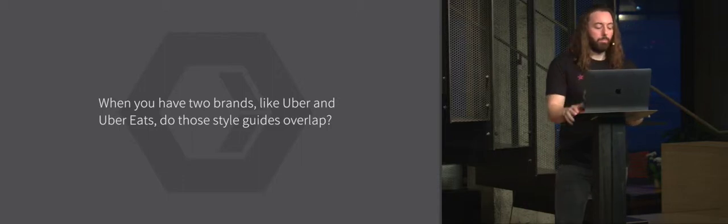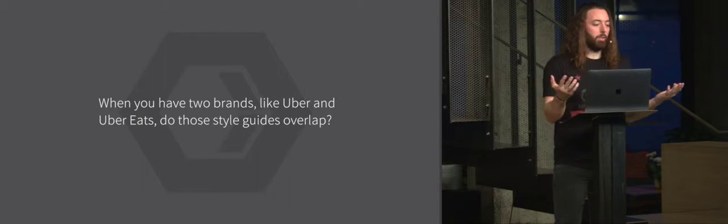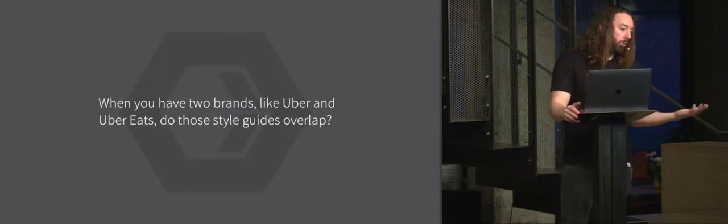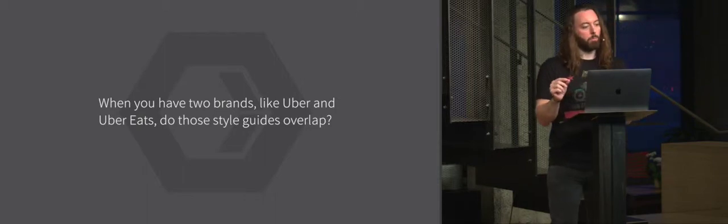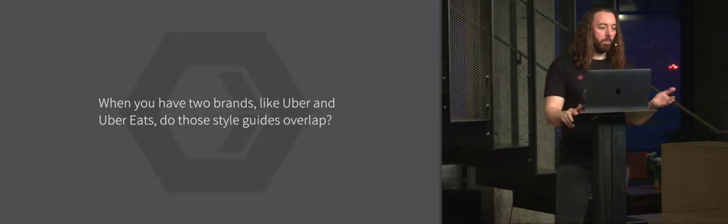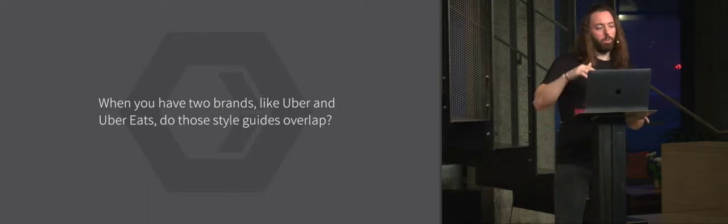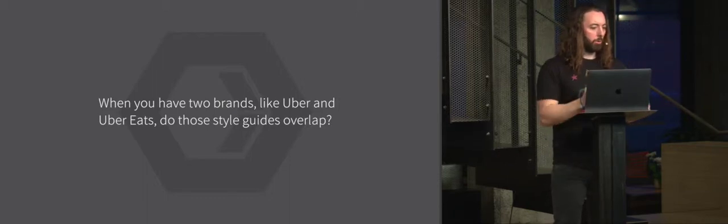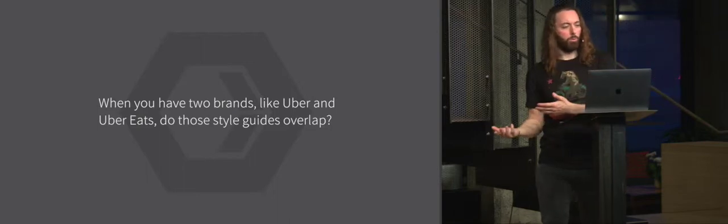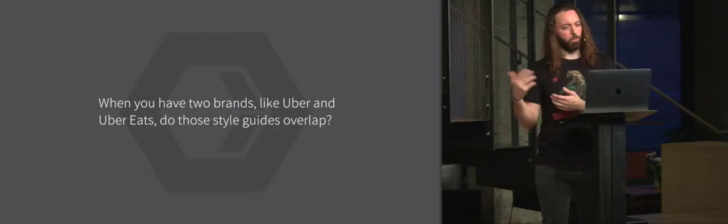But again, if you're selling X and then you're selling Y, there are going to be things that don't overlap. You're talking about food versus riders and drivers. So of course there's going to be some small changes, but I think some of these principles will hold true no matter what. It would definitely be weird if on the ride sharing side, when you're requesting a ride or using the rider app, you're getting push notifications that have one sort of personality, but when you use Uber Eats and you're ordering food, for some reason you're getting another person.